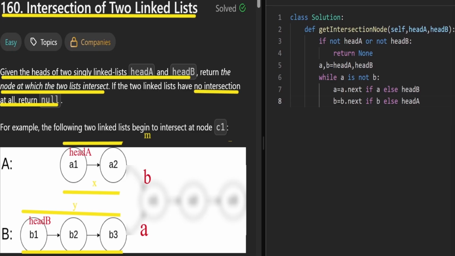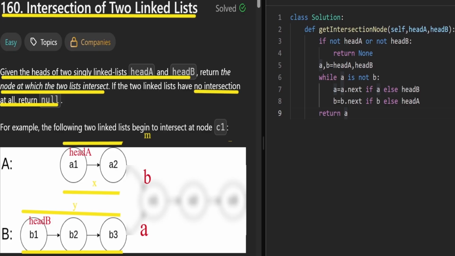When A and B both point to the intersection node, or None if not intersected, return A or B, doesn't matter. The pointers A and B may reach the intersection node at different numbers of steps in their first pass, but because it traverses both lists in total, they reach the intersection node at the same time, at which we can return either pointer A or B that both point to the intersection node, or None if not intersected.